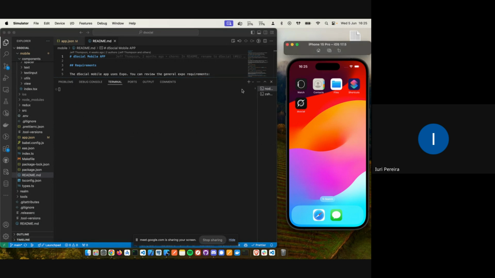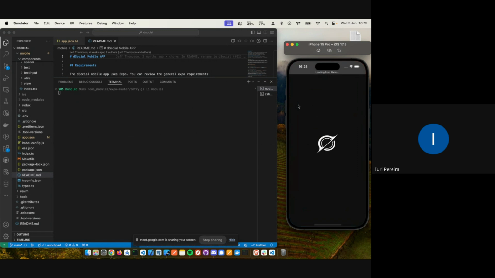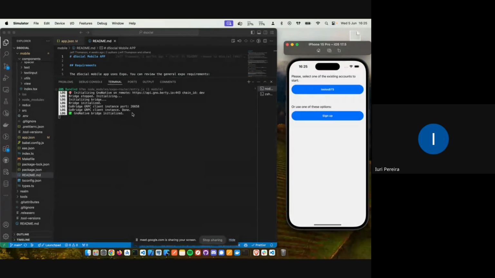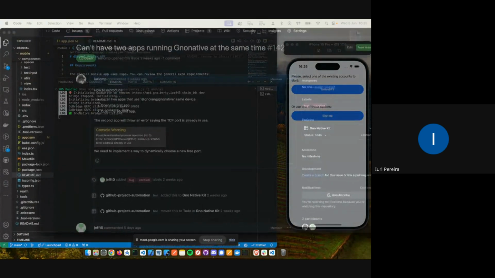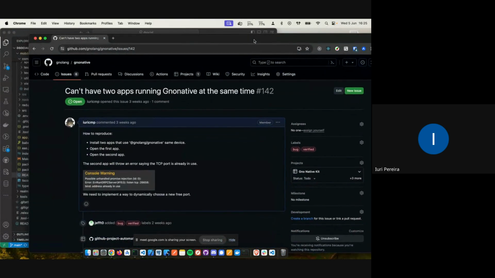I don't remember if I mentioned this in the earlier demo, but when we start the app, we will see the gRPC port that Gno native is connected with Gno key. Right now we have this issue that if you use two apps with Gno key, they will try to use the same port, because it's hard coded.